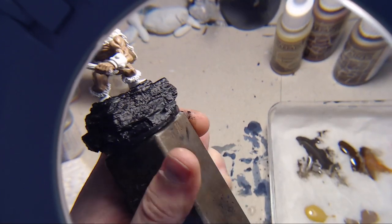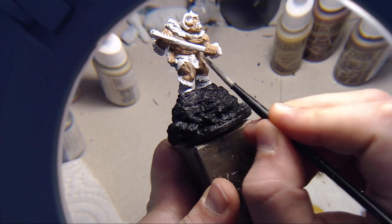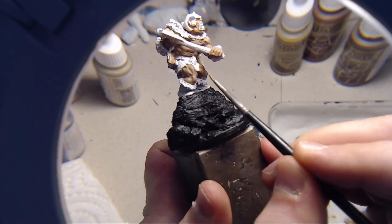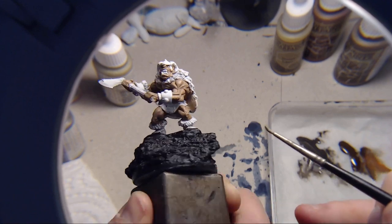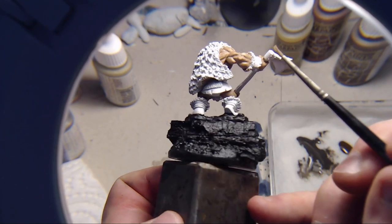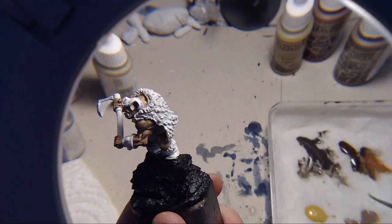I think we're good. Yeah, I forgot a few spots, so I definitely gotta check, because I don't want some white to remain. That would look really weird in some spots. But I think now we're good. So many muscles, it's easy to forget about some spots, you know.